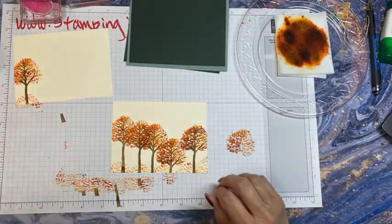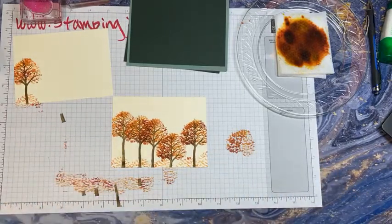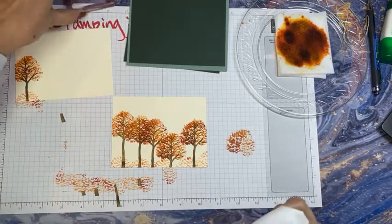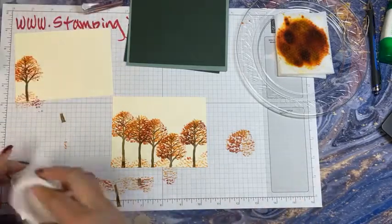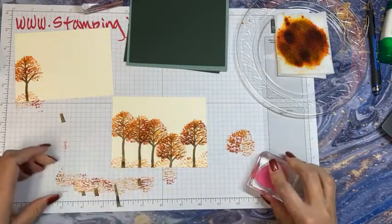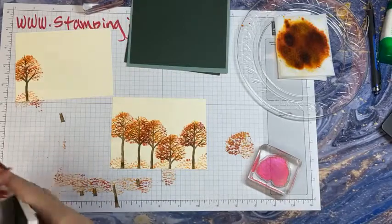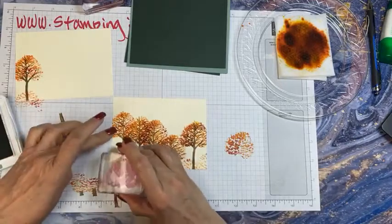So I'm wondering, I think I might put in between here a little bit of the green, only because I'm going to put it on that same base. I'm not going to switch out the base. So I'm going to use, let's see here, I'm going to use this one and put a little bit of green in there too. Here we go. Just going to stamp it off so it's dry. And just take a little bit of this soft succulent and put it in here too.